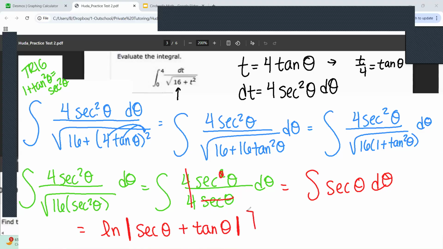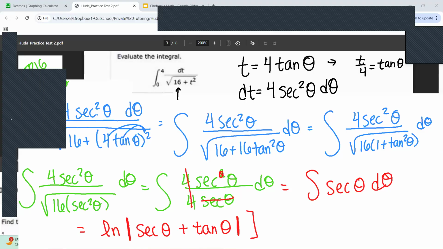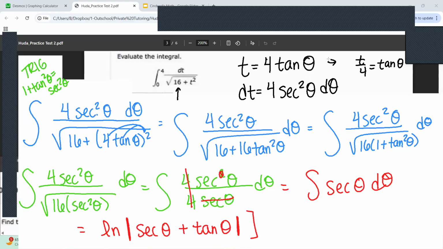Okay, and then we need to go from something to something, but again, it's not from 0 to 4 because those were our t bounds. We need our theta bounds. Okay, so again, that's kind of had a lot of knowledge you kind of just had to know, or hopefully you can use like a resource to find it. Okay, so we need what is secant theta and what is tan theta? Well, we have tan theta up there, but we don't have secant theta. So I'm going to have to white out.